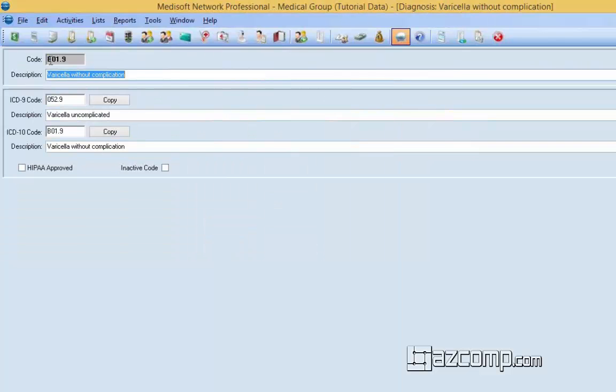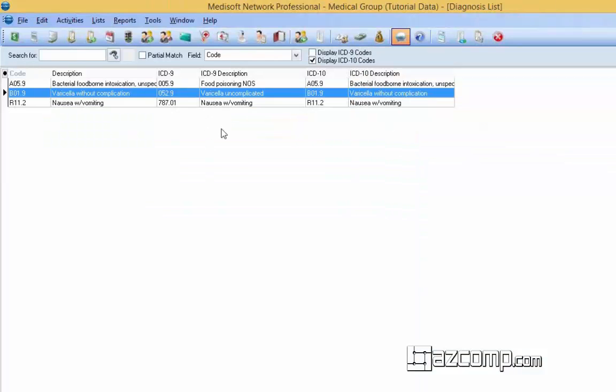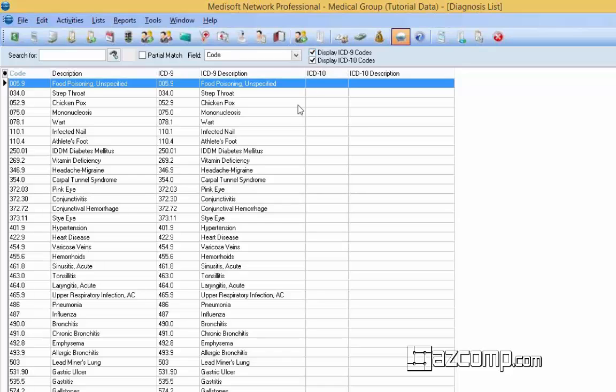So you can see it created a brand new code that is going to allow me to start learning ICD-10, but it still mapped back to my old chickenpox code. Chickenpox just happened to be the description that I had in it before, not maybe the technical term for it. You could always edit or change that if you needed to. So you do have a choice as you're starting to learn that.